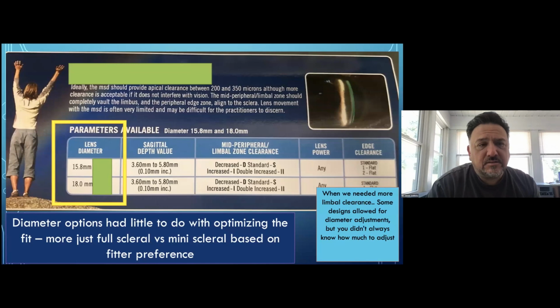I think that a scleral lens that extends too far beyond the limbus before it touches down, and then has too little of a landing zone from there, has issues with how it fits. And so I think we need to have a ratio of how much lens we have in our vaulting chamber and how much in our landing zone, to produce optimal fits.